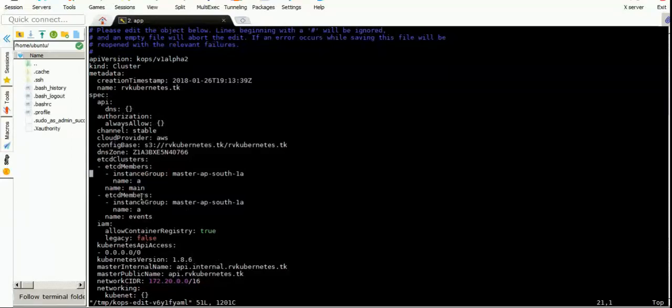So as you can see, the main volume and events volume are the two volumes that we are targeting over here, as this cluster has a single master, so it has only two volumes. If there were multiple masters, then there would have been more volumes over here.